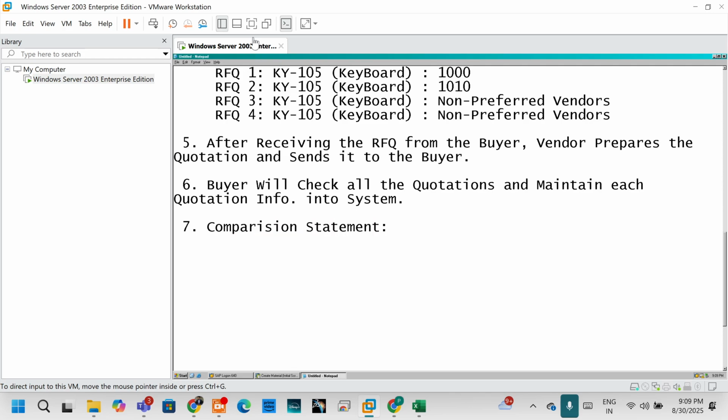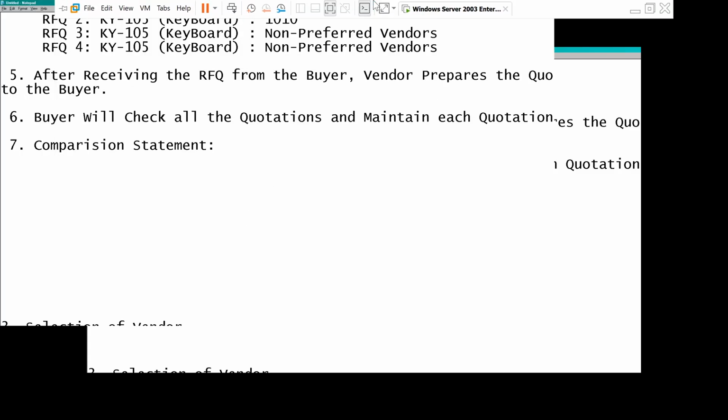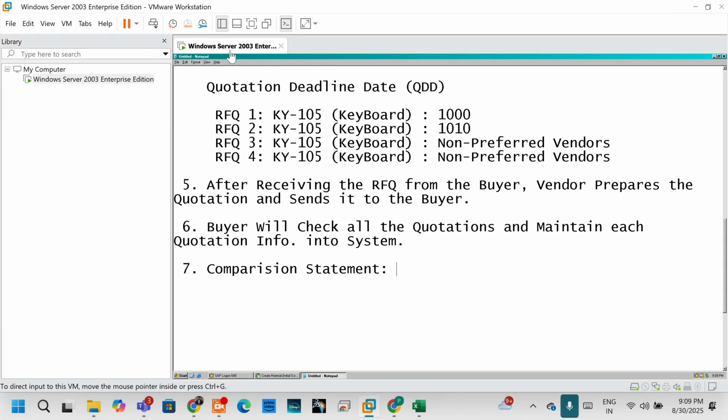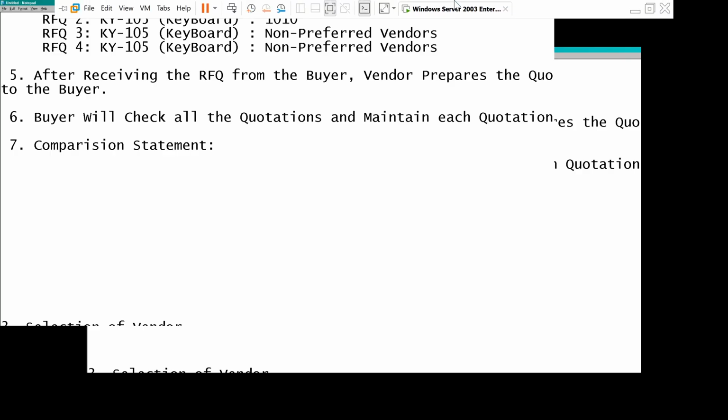So guys, according to you, what are the important factors for comparison? Normally, if you are taking a quotation from any showroom to purchase a vehicle, what are the important things you consider?